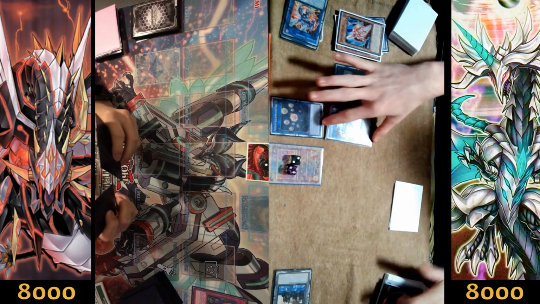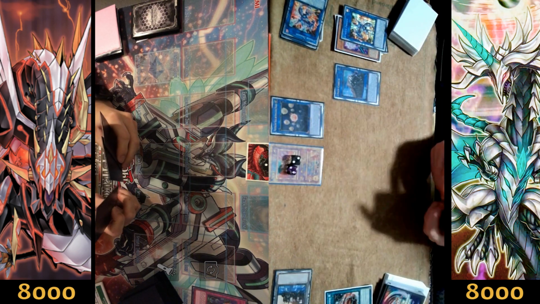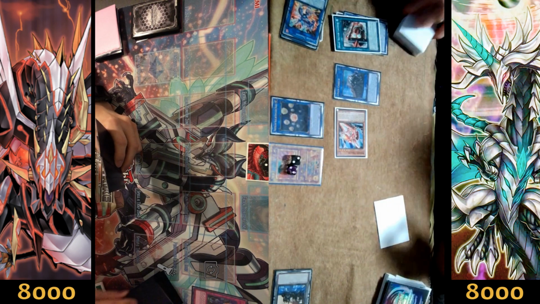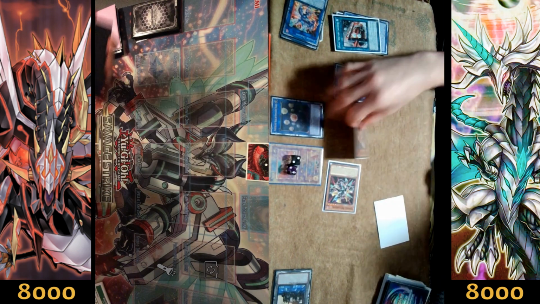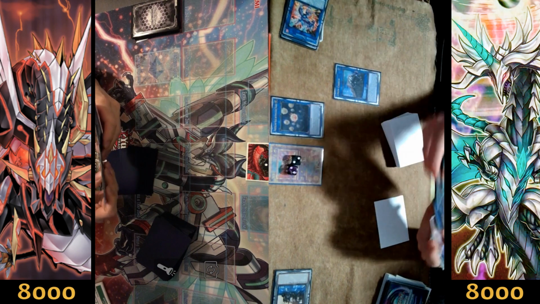So now he's going to go into Union Carrier, and then he's going to activate the Boot Sector Launch. Special summon out that Tracer that he added back by tributing off the Striker Dragon earlier. And then he's going to summon, and then he'll be able to go into Borlode Savage, and I just kind of scoop here, and we are going to go into game 2.